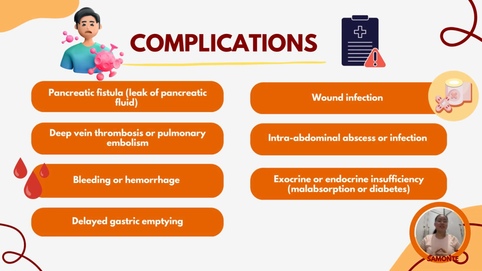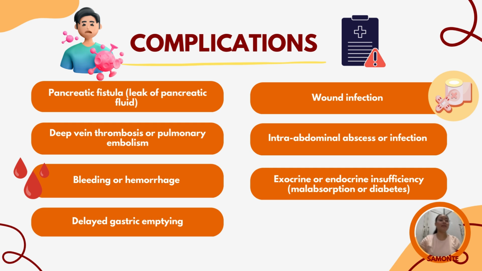Laparoscopic pancreatic surgery is generally safe, but complications can happen. First, we have pancreatic fistula. This is a leak of pancreatic fluid that can cause abdominal pain or infection. Next, we have DVT or deep vein thrombosis, or pulmonary embolism, wherein blood clots can form in the legs, or DVT, or travel to the lungs, or pulmonary embolism, causing swelling, pain, or difficulty breathing.